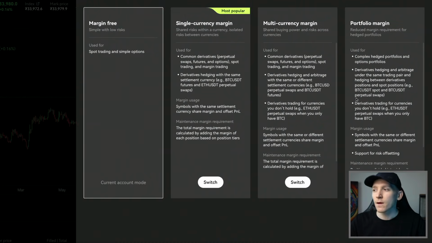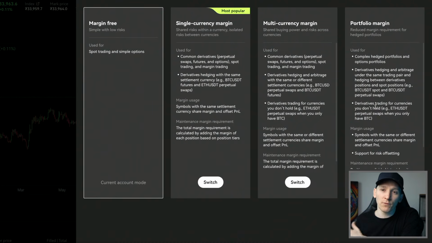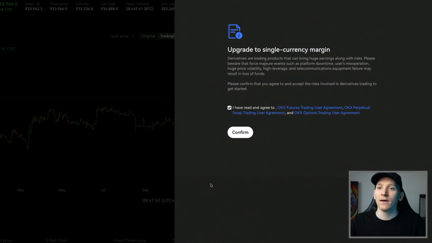Portfolio margin is pretty much a similar thing where you can essentially use all the assets in your account to margin the trades that you have. So you can actually turn these on and off in your account if you want, but this is for more complex trading and strategies. A lot of more professional investors will have assets that they want to hedge in different ways and using futures like that. It's definitely more complex. We'll just stick to the most popular right here, which is essentially using stable coins to back our trading. So we'll switch over to that, and then you can use the currencies to actually go ahead and trade with.